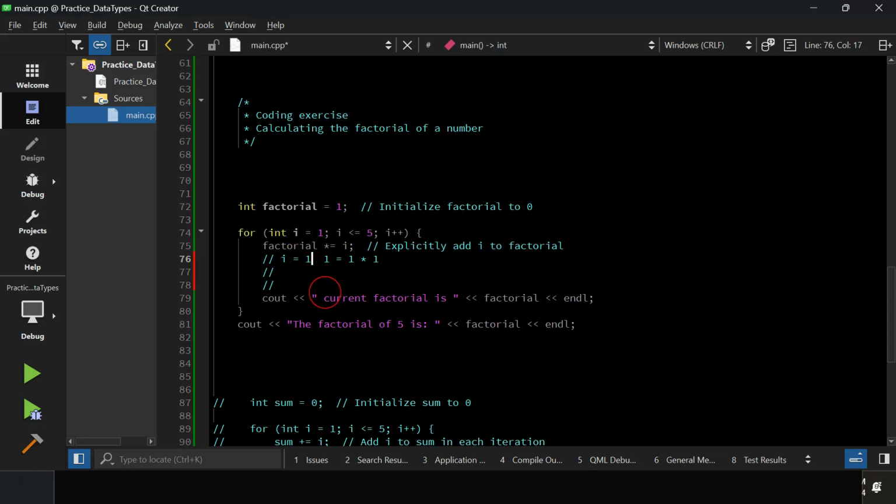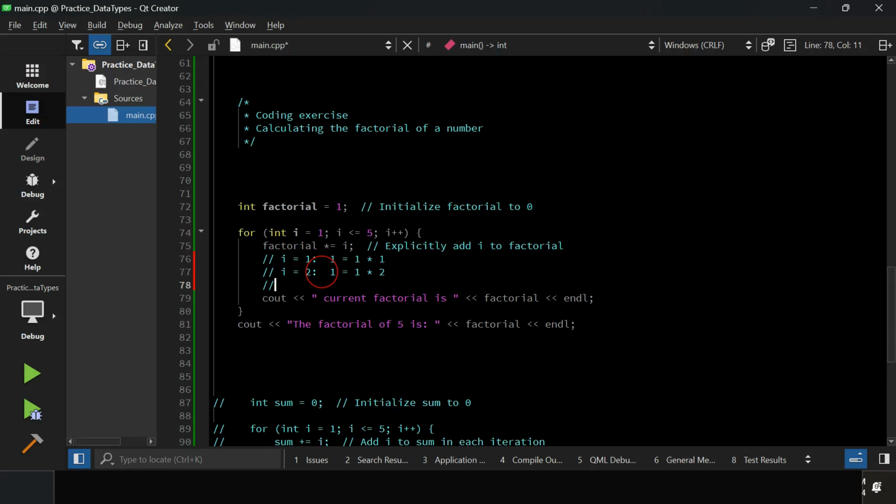So here you see when the I equals 1, it enters the loop. So the factorial is 1 equals factorial again is 1 times 1. So when I equals 2, it's like factorial again is 1, and then it's 2.